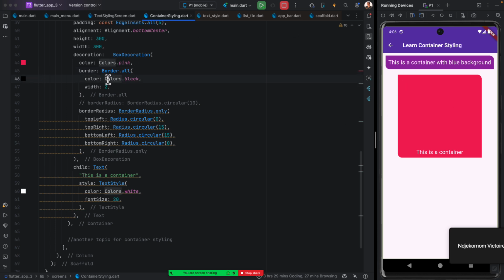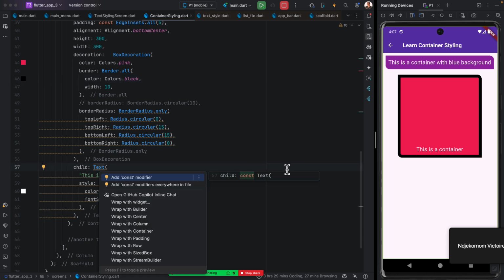And so you can give this border a color and say maybe the border should be black. So it will be black and should have a width of 2. You can say maybe the border should have the width of 10, so it will be that much thicker. You can see the border is there with the width of 10. And then maybe you can say black, yellow, red, yellow. So something like that. I can design something like a Ghana flag.